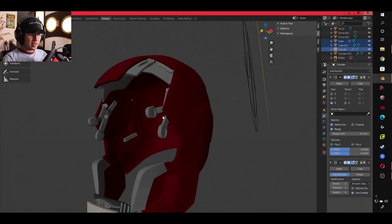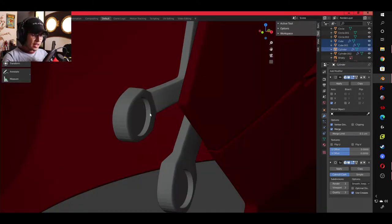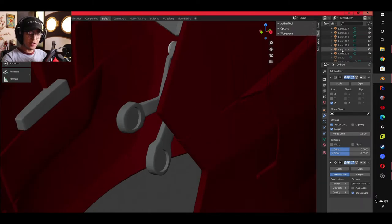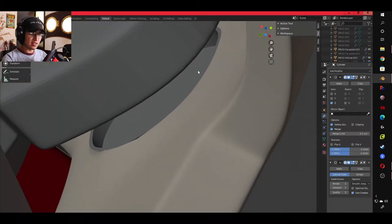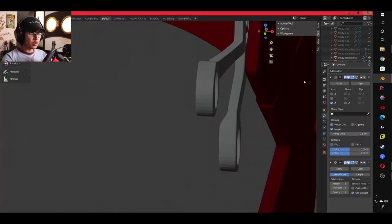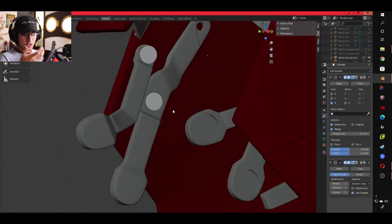So the way I'm going to implement that design into the hinge system, you're going to notice that there's these little grooves here, and that's where the magnets are going to rest. And if you notice the faceplate also has little grooves in there, and that's where the other magnet's going to sit. And so, in theory, if this works correctly, the magnet should hold the faceplate strong enough for when the servos are working, and it should be easy enough for me to pull out the faceplate with my hand. And once I put the faceplate back, these should align themselves pretty well. So if I were to put them close to each other, they align perfectly. So yeah, putting the faceplate back shouldn't be that much of a problem.